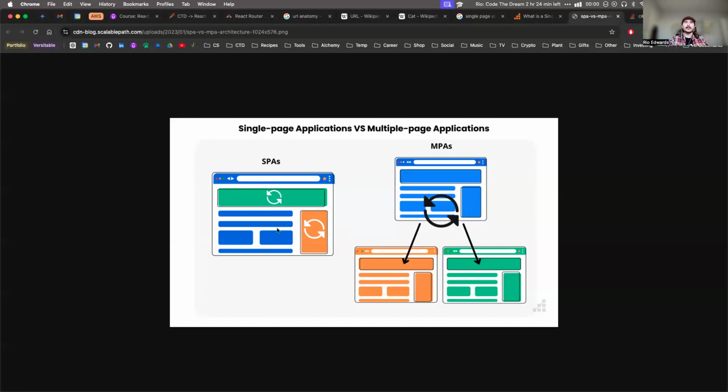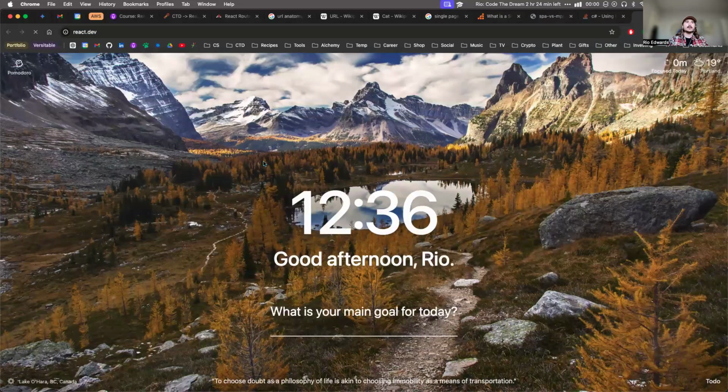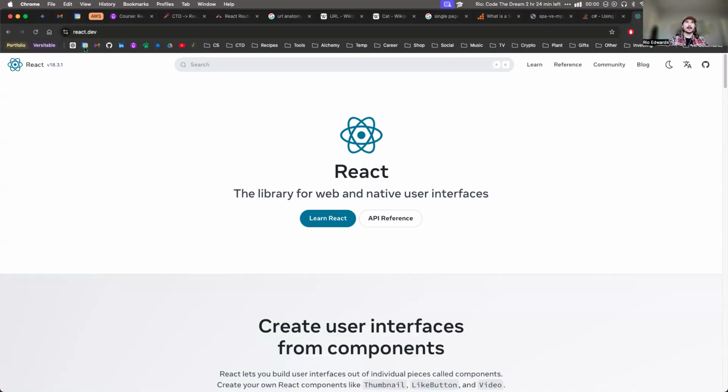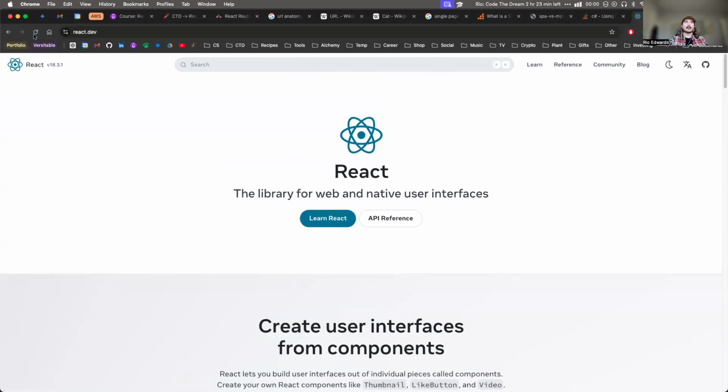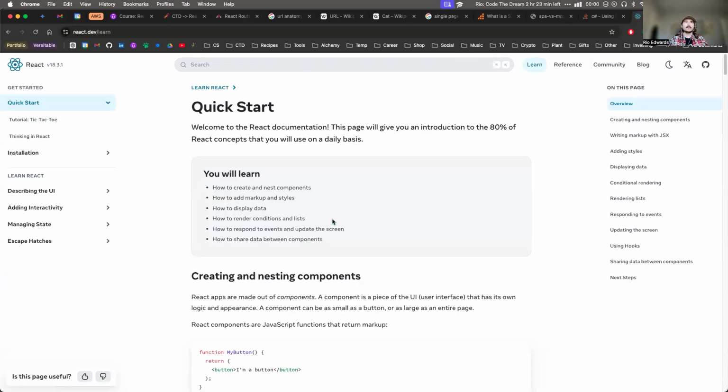That's one of the fundamental things of React. If I go to a page that I would assume was made with React, like react.dev, and click on any part of the page, I would assume this loading thing will not switch on, meaning we're not reloading the entire page. Specific parts of the DOM won't actually change. They won't be reloaded. So if I say learn React, yep.